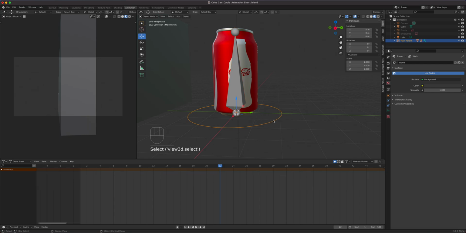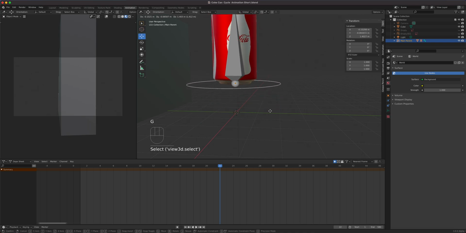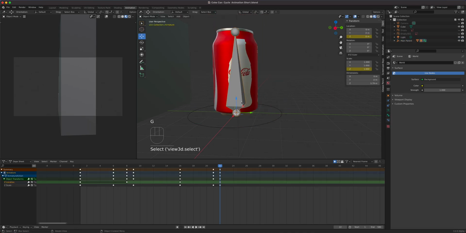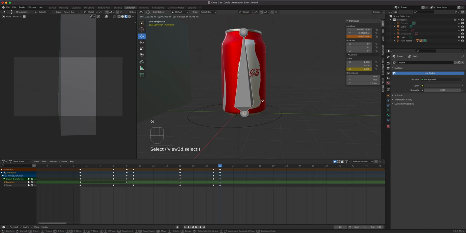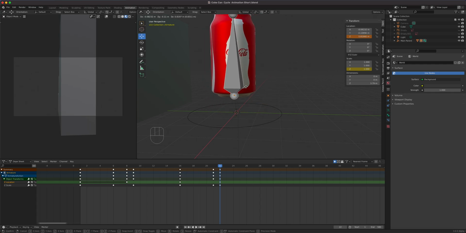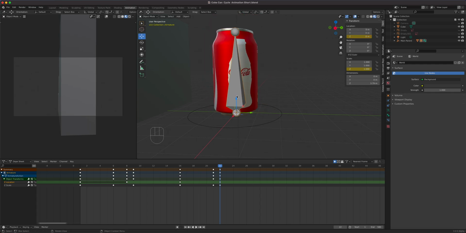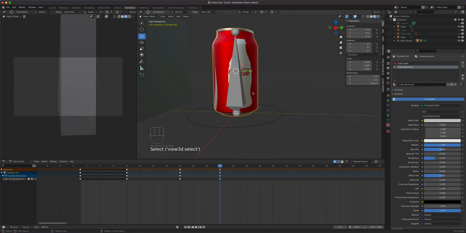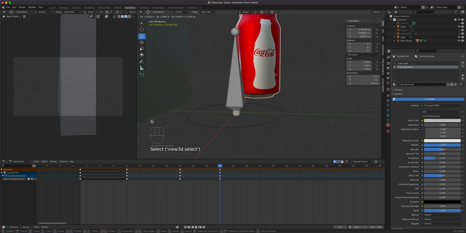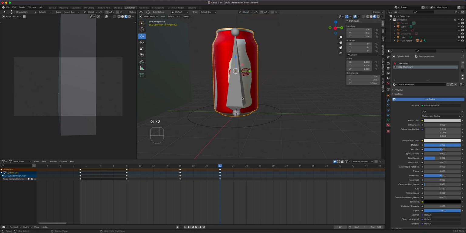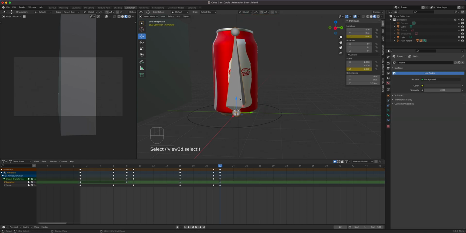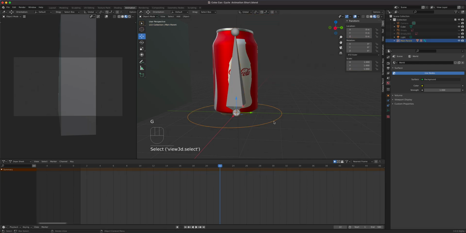So now let's check our rig. When I move the main parent, everything follows. When I move the bone, the parent is left behind. Since the Coke can is parented to the bone, it follows it along. But if we select the Coke can, it has its independence. So the Coke can is independent from the bone, and the bone is independent from the main parent. The main parent controls everything. All right, so now we just need to animate this one right here.